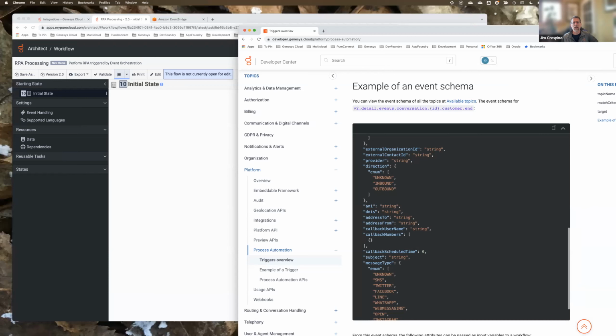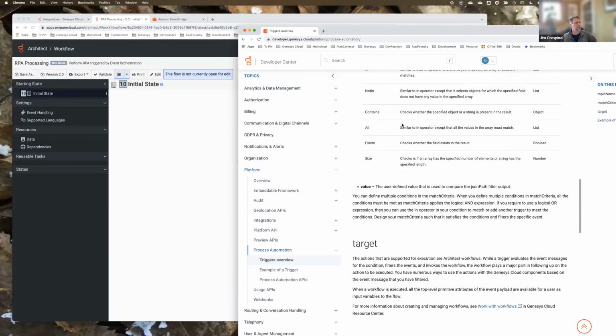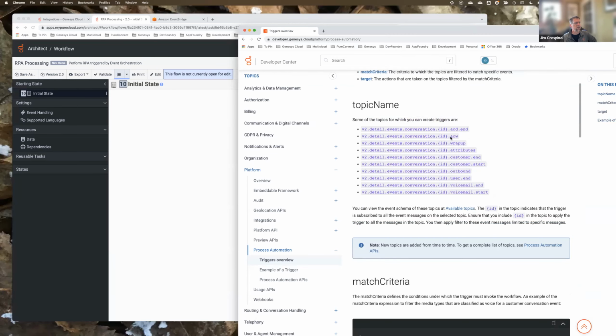Like Jim said, ID as a wildcard can be used with all events in EventBridge. Similarly, ID will work as a wildcard in process automation triggers as well. With process automation triggers, the ID in curly braces that you see in the events, you do not specify.